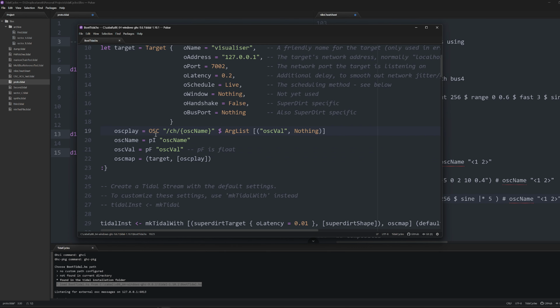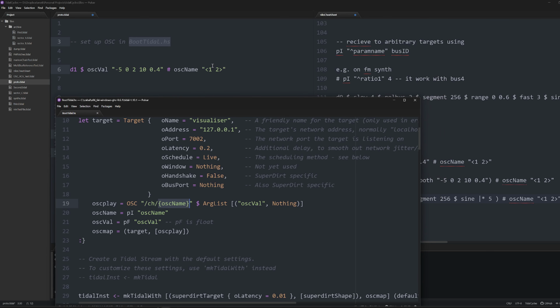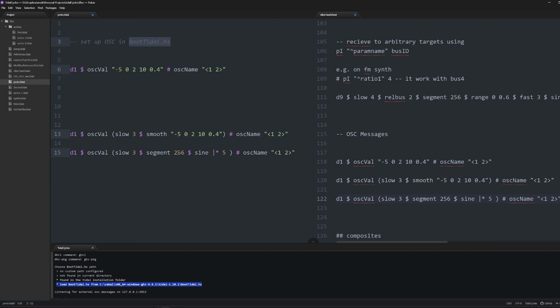So this part means that we can dynamically define different target addresses, like see here how we're switching between sending to channel 1 and channel 2. That's being set here through OSC name.